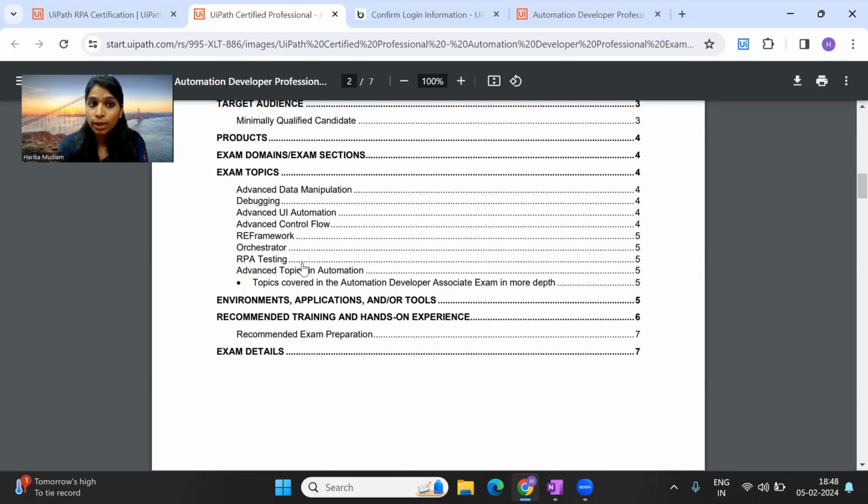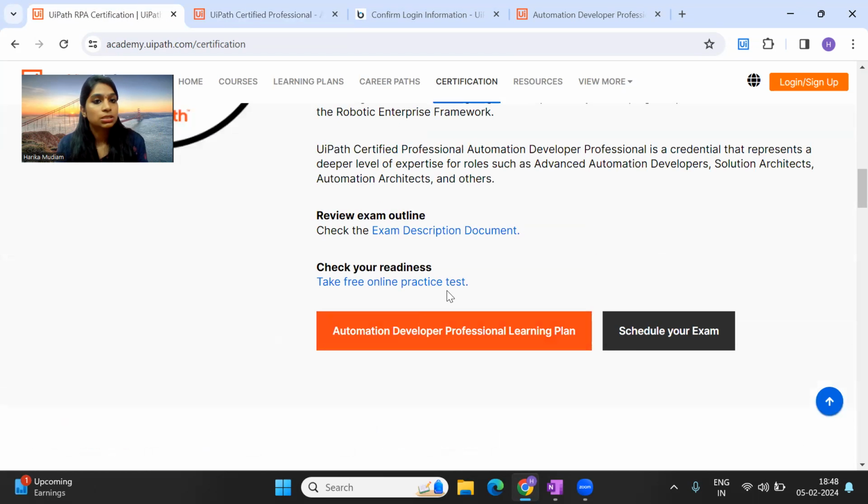I'll tell you the learning path, I'll tell you the easy way, I'll tell you some structured way how you can acquire the knowledge on all the concepts. You don't have to worry about it, but you have to get your fundamentals clear, that nothing they are going to ask outside of these topics. So first you have to list down the topics that you are going to study. The next step is the online practice test.